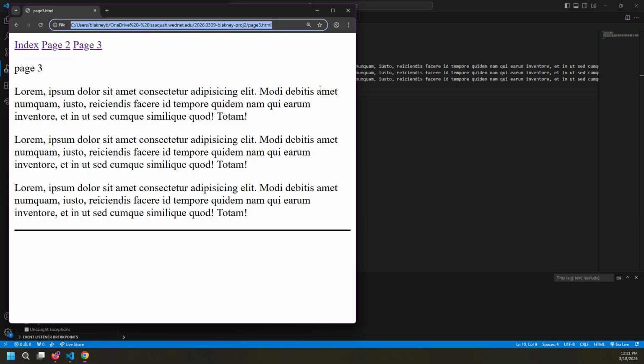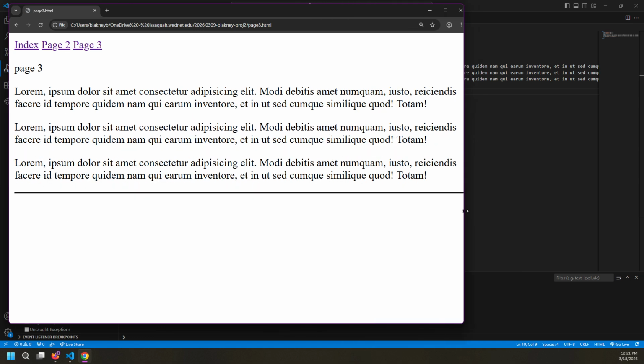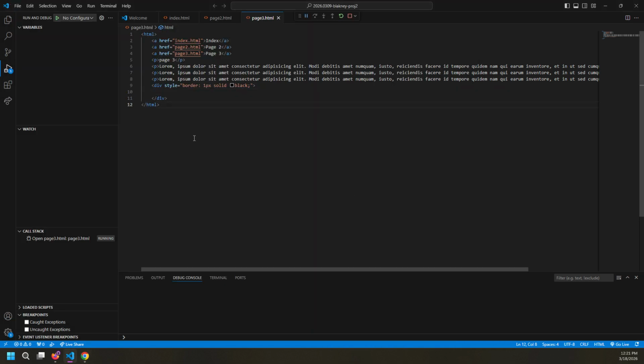Okay, so if I go to run this, you're gonna see just this black line right here because that's my divider, and it doesn't have any content in it right now. So it's just gonna show the style around the outside. This right here is what's gonna become our Flexbox. There's just a couple steps that we need to do in order to get it to that Flexbox state. And in order for this to actually look like a container, we gotta put something inside of that container, because right now it's empty.